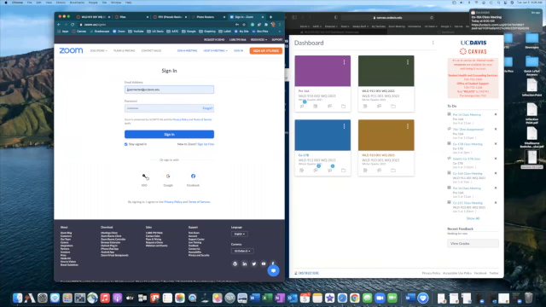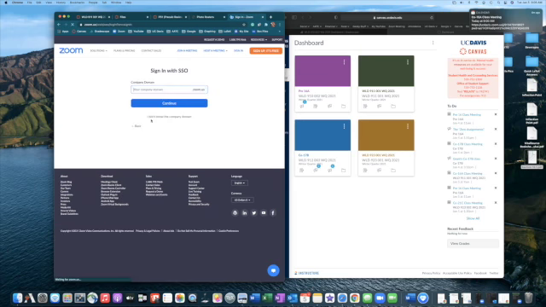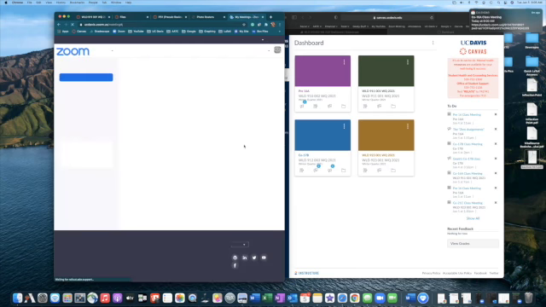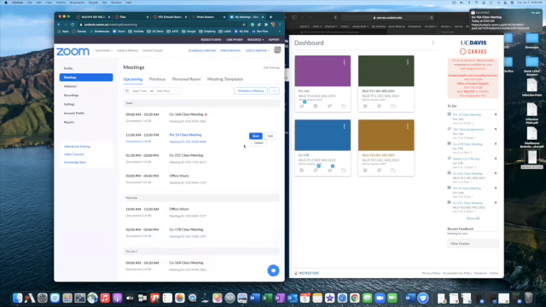So if you see down here, there's a little SSO thing. You type in the UC Davis domain, continue. And there's many places to do this when you log into Zoom, depending on how you're getting into Zoom. But if you log in with SSO, I don't think you'll show up as a guest. And also logging in with SSO gives you the option to have more functionality. I think you can host meetings.